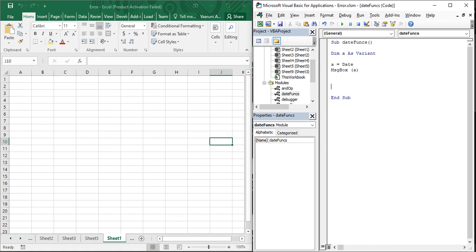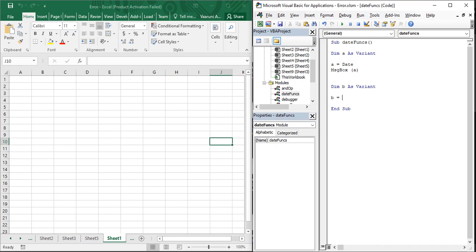Now the second thing that you need to know about the date function is, suppose you are entering any date in a normal format, then how can you convert it to the format that Microsoft Excel understands? For that purpose, let us just declare another variable, dim b as a variant, and in this b I'm going to store a date.